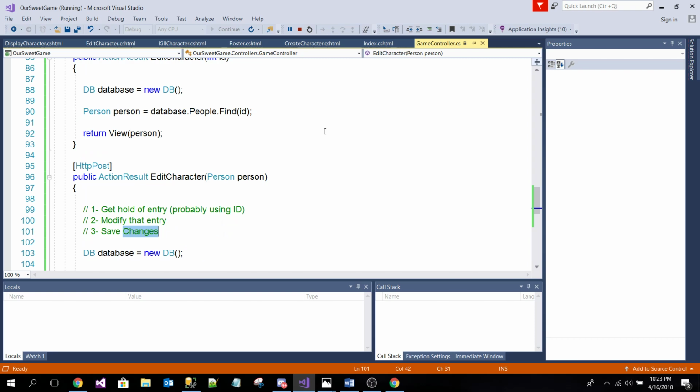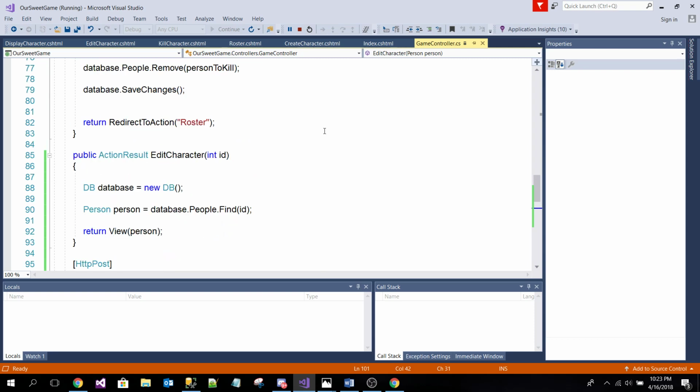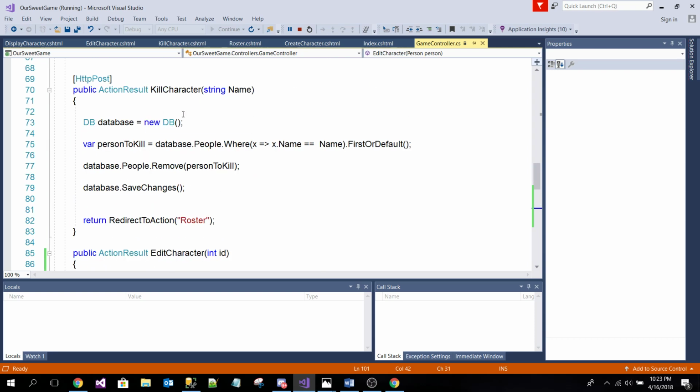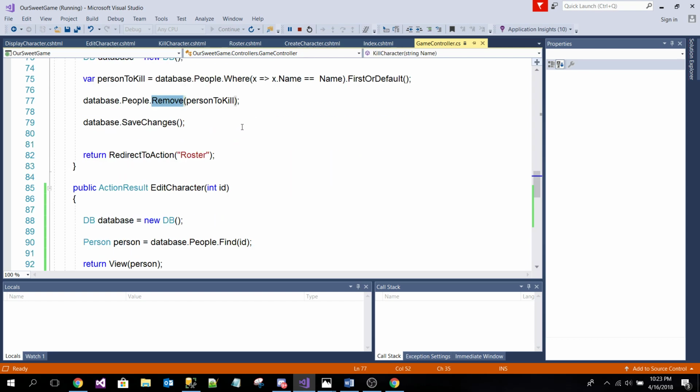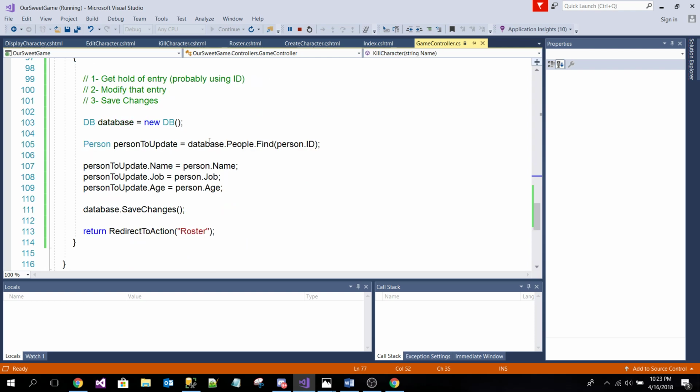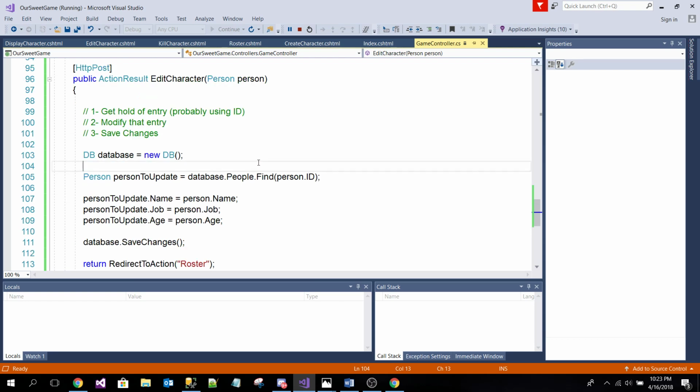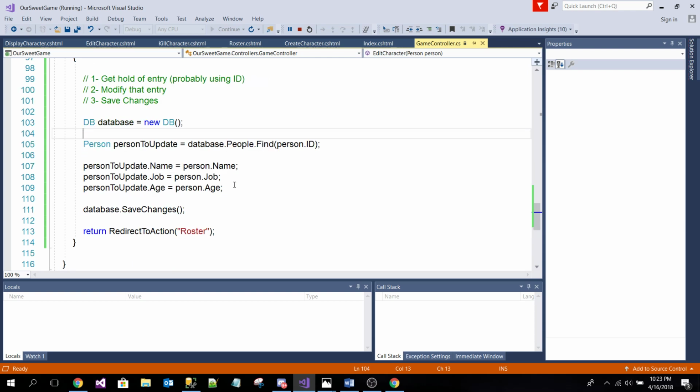I will tell you, do you remember how we can just use remove or add? There is such a thing as update, like db.update instead of add, but it doesn't work how we want it to work 100%. So for now, learn it like this, and later on, you'll be able to use the other way pretty easily.